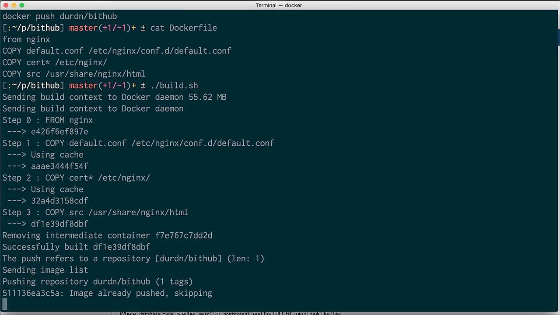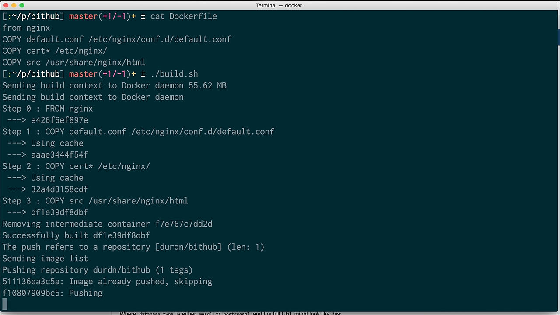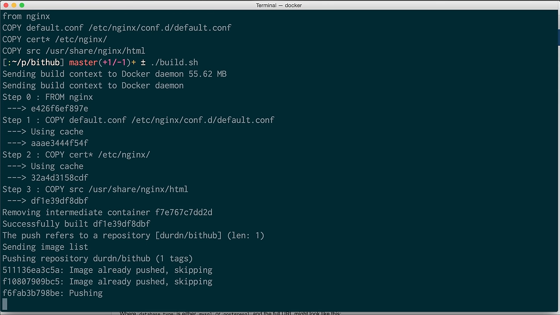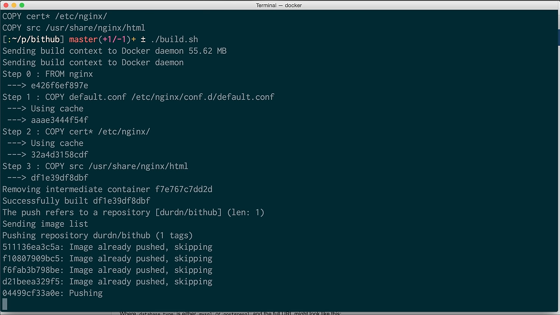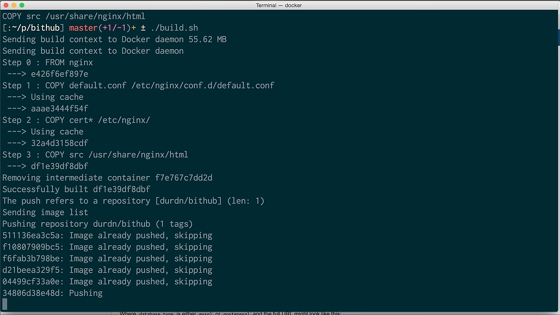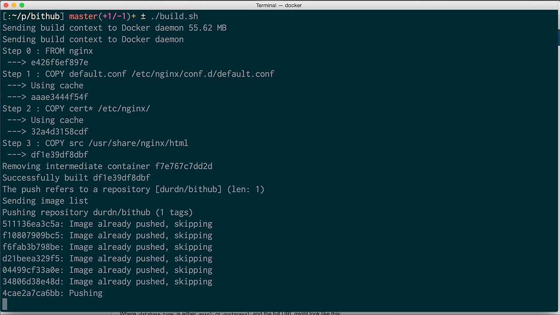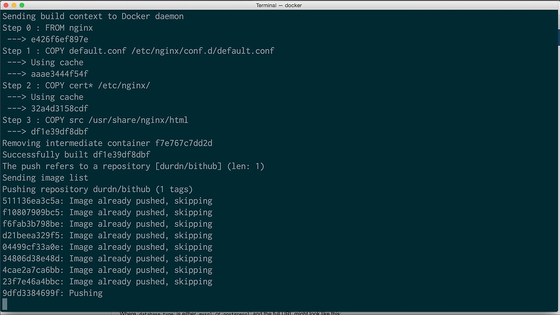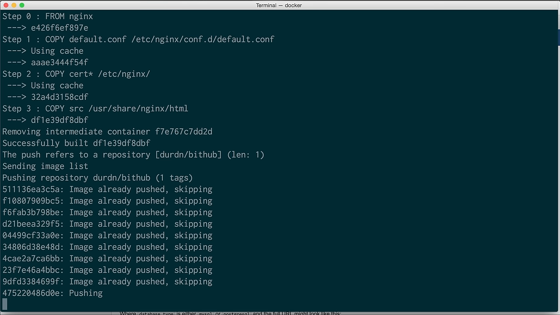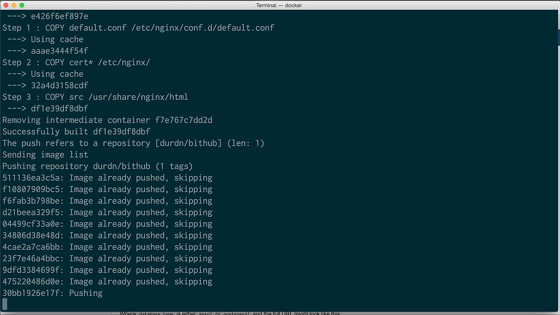There's many ways, obviously, to handle this. I just hacked together a script that allows me to redeploy an image on my small Docker box and get it up and running. I'm pushing a new version of the image, and after that's done, we'll update it on the live server and see what happens. So give it a few more seconds, hopefully. Because right now I am in Sydney, and the server that I started up is in Amsterdam, there is a slight delay on this. Generally, it is quite fast.